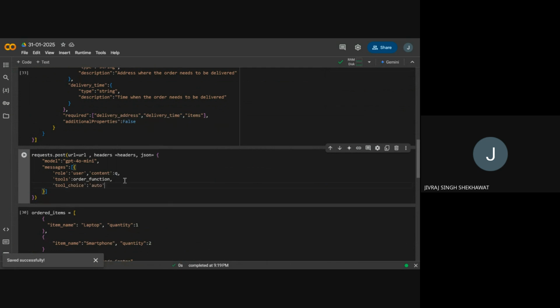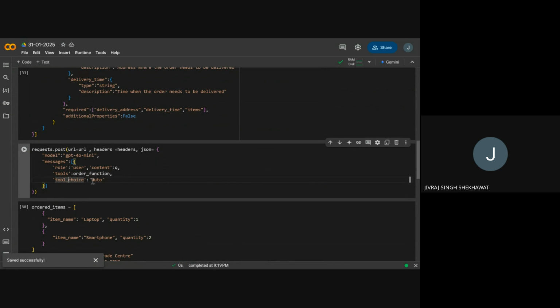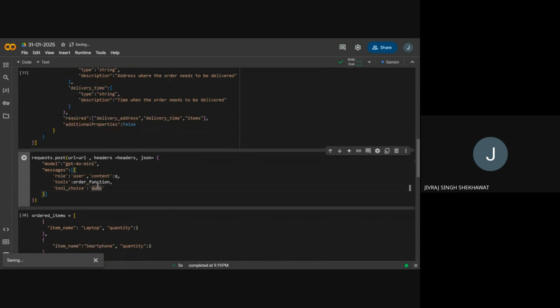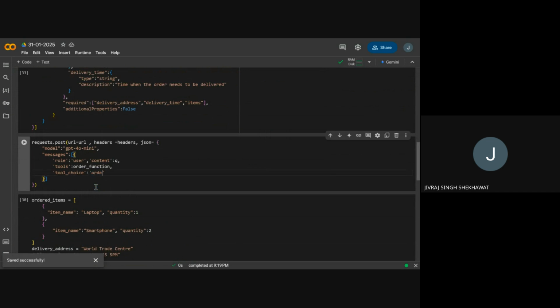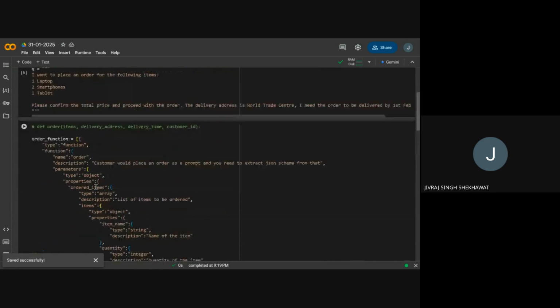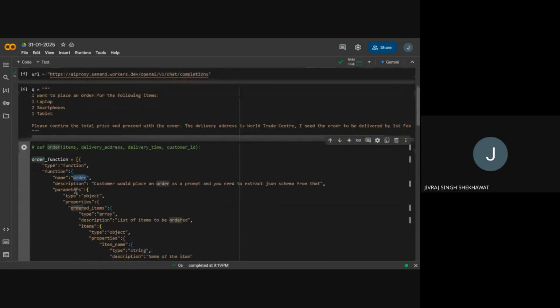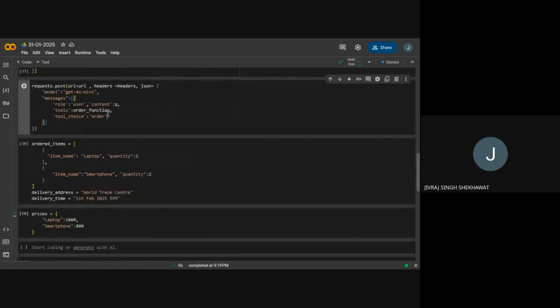And now I will set tool choice to auto. Actually, if I don't set it to auto and just put order over here, that would also work because that is the name of the function, right? Okay, now let's try this out.